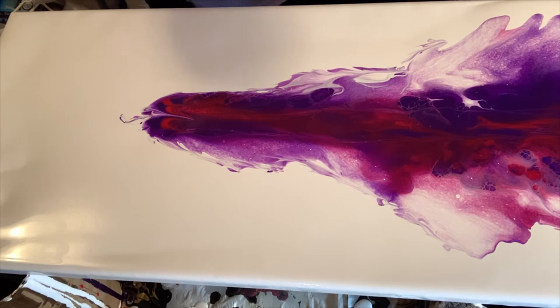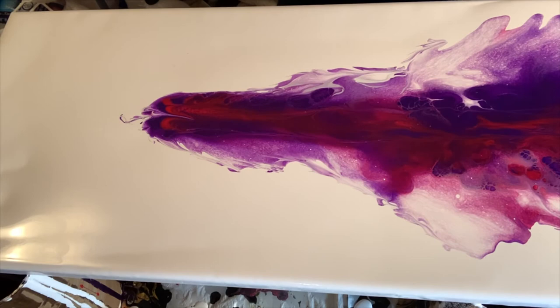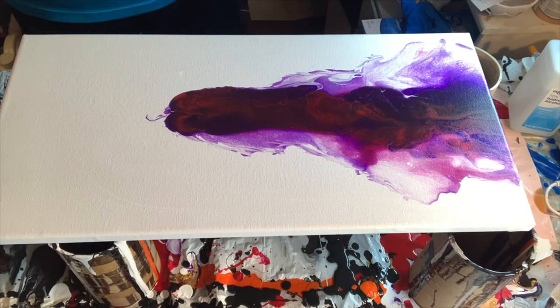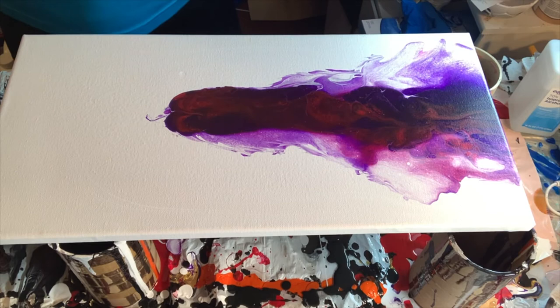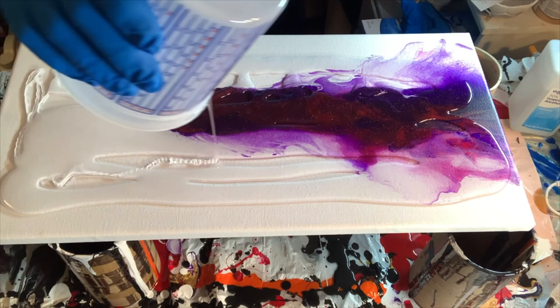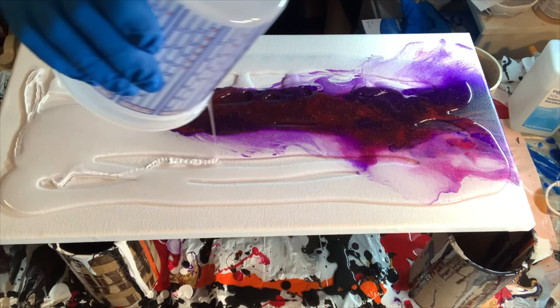All right, I think I'm going to go ahead and leave it like that — I think that looks pretty good. This one should do pretty good. So, that's the pour tonight. We'll let this dry up, and we will get a coat of resin on it and place that car right there. I think it'll look good. All right, I've got this ready, got the resin mixed, I got my car ready, so let's get started on this. The resin that I'm using is a Luma Light. I've actually decided to go back to the Pro Marine myself, but since I bought this I'm going to go ahead and use it.